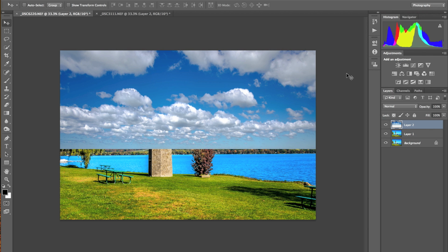Now we have this sky on top of the photograph, but it's not blended together, obviously. Remember I mentioned in episode 2 that layers are kind of like sheets of acetate on an overhead projector. And now we have basically 3 sheets of acetate. We have the background layer, we have the background layer again, and then we just have this acetate layer of clouds laying on top. We need this lighthouse in front of these clouds. So simply all you have to do is drag this layer above the other layer. Just grab it and drag it.